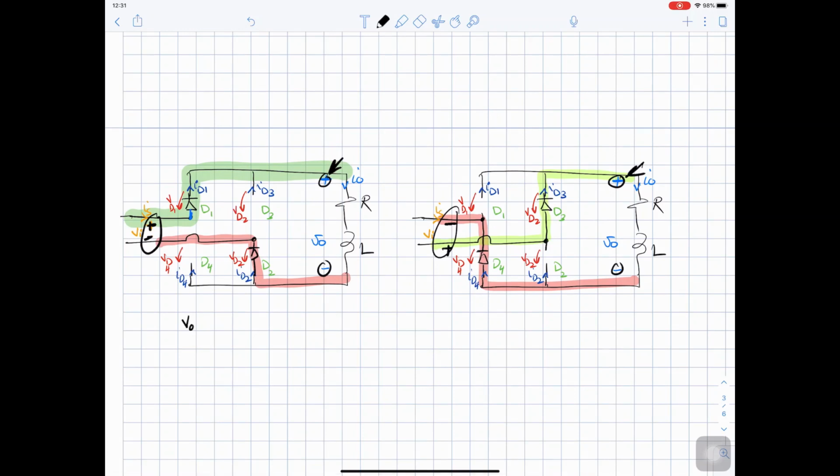So in this case, V out will equal V in, V diode 1 equals V diode 2 equals 0 because they are turned off. Now I source will equal I diode 1, which will equal I diode 2. So as you can see, I source is going through diode 1, going through the load, and going through diode 2, and going back to the source, equal to I out. And here it's a constant value because we are assuming that we have a highly inductive load.